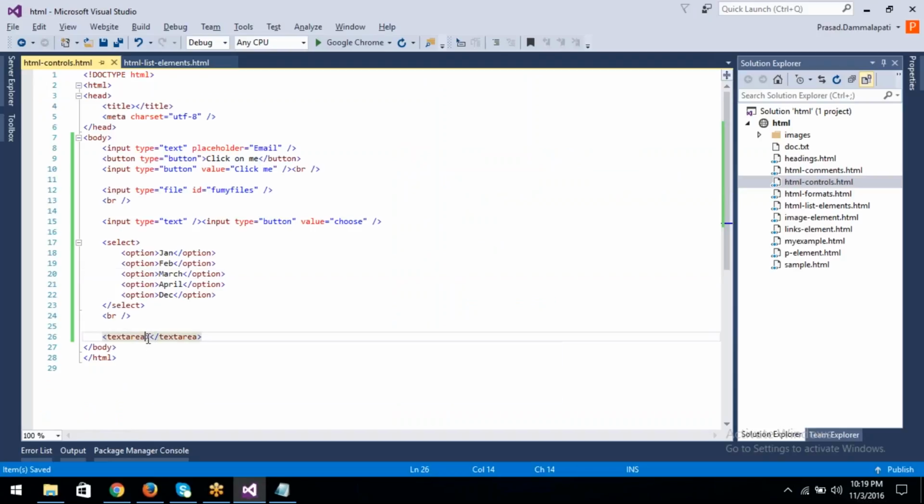And also we can define rows, 12 rows, and columns, 5 columns. Okay, so 12 rows height and 5 columns width.